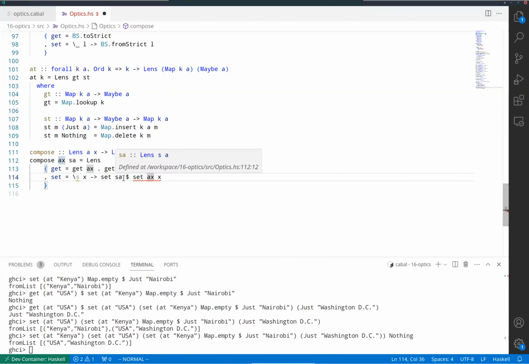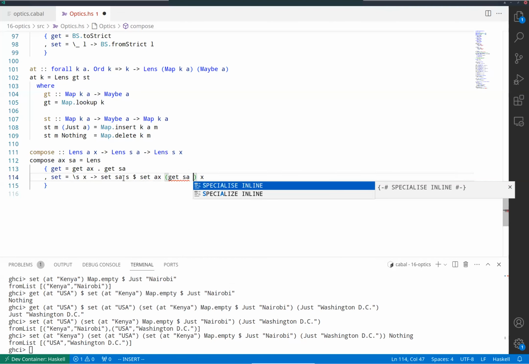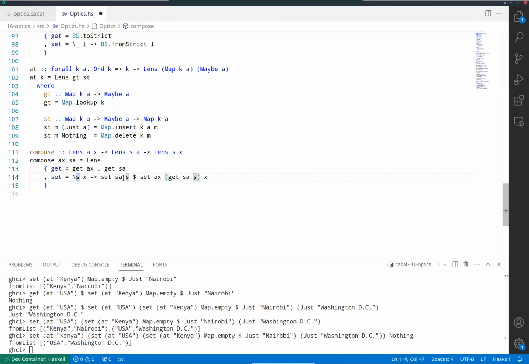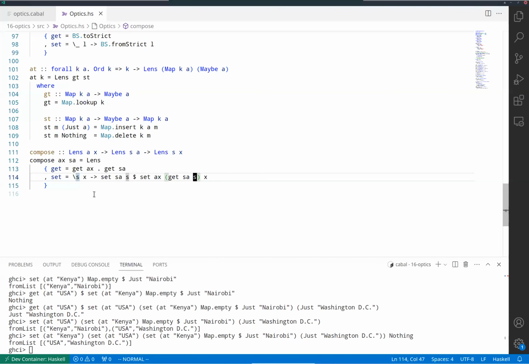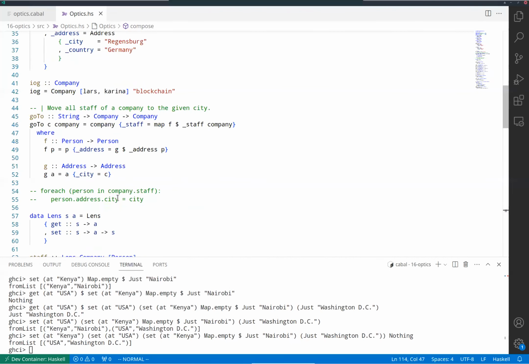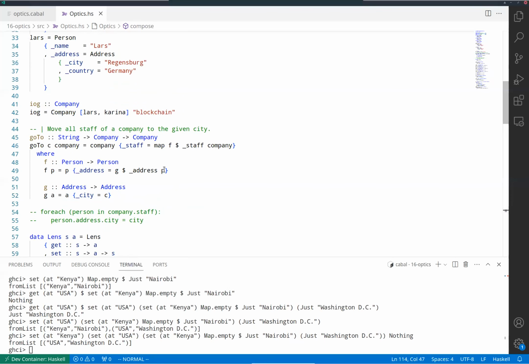Here we set the S, and here we must set, what do we set? The old A. So that's get SA S. Right. Is that right? Let me see. Yeah. Okay. So this is relatively complicated, but it's exactly what we basically did by hand in this exercise.